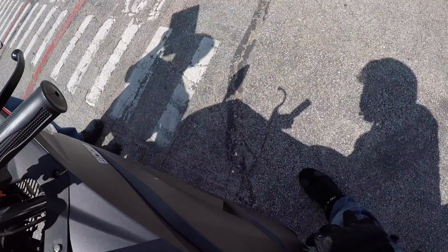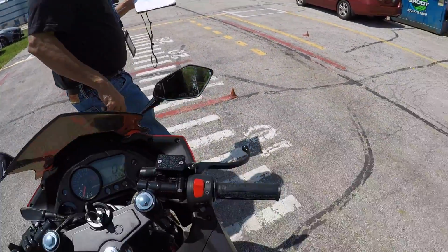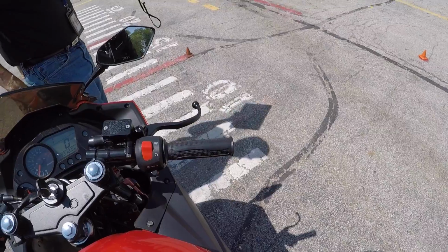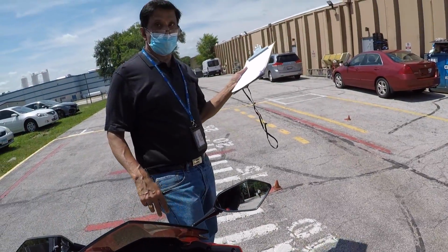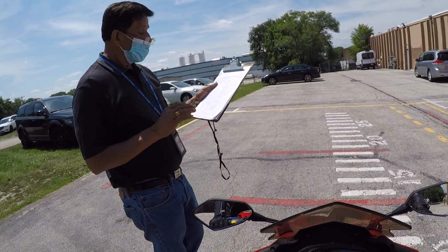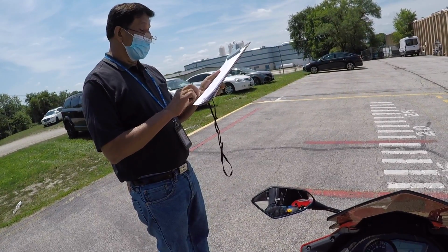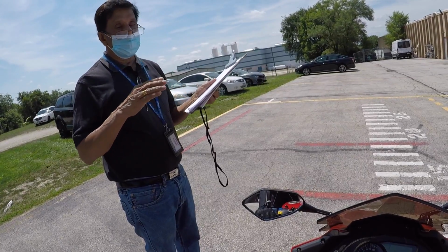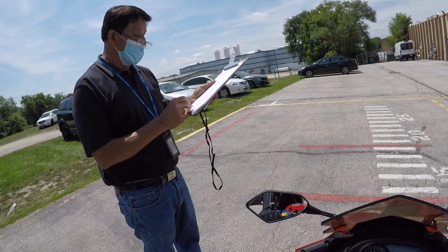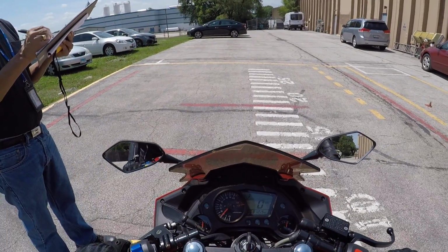Am I 9 feet? No. 8? I'm taking where the front tire is. So 8 feet. This is 10, 9, 8. So I'm 8 feet? Yeah, so you are 1 foot off. But is it good to stop early or what? Because the timing was not right, that's why. It says between 8 and 12, but it's a little off, so I am going to deduct some points for that.